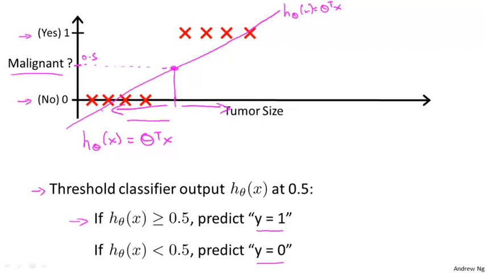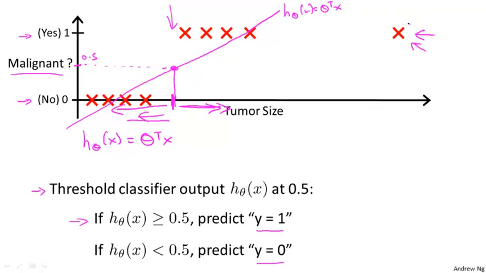Let me extend out the horizontal axis a little bit, and let's say we got one more training example way out there on the right. Notice that that additional training example, this one out here, doesn't actually change anything, right? Looking at the training set, it's pretty clear what a good hypothesis is. Everything to the right of somewhere around here, we should predict as positive, and everything to the left, we should probably predict as negative, because from this training set, it looks like all the tumors larger than a certain value around here are malignant, and all the tumors smaller than that are not malignant, at least for this training set.